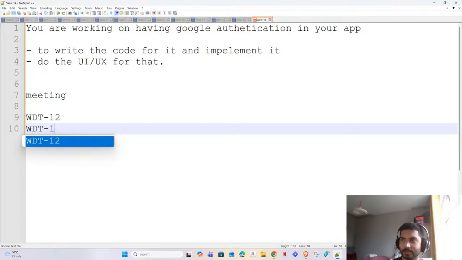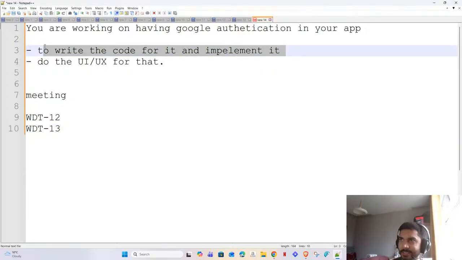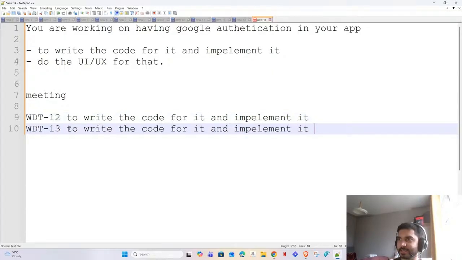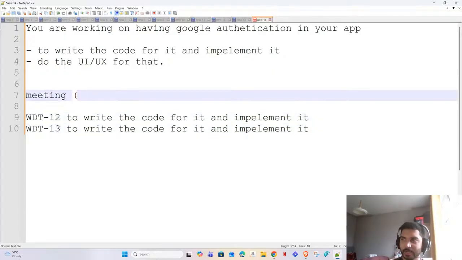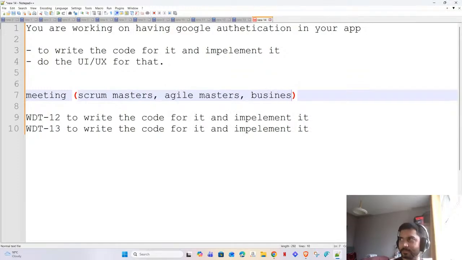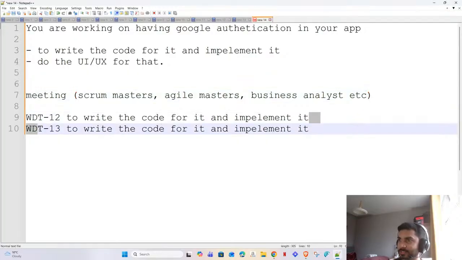So, these are like the ticket numbers for those tasks to be done. And in the meeting, you have your scrum masters, we call them agile masters, you can call them business analyst, and etc.